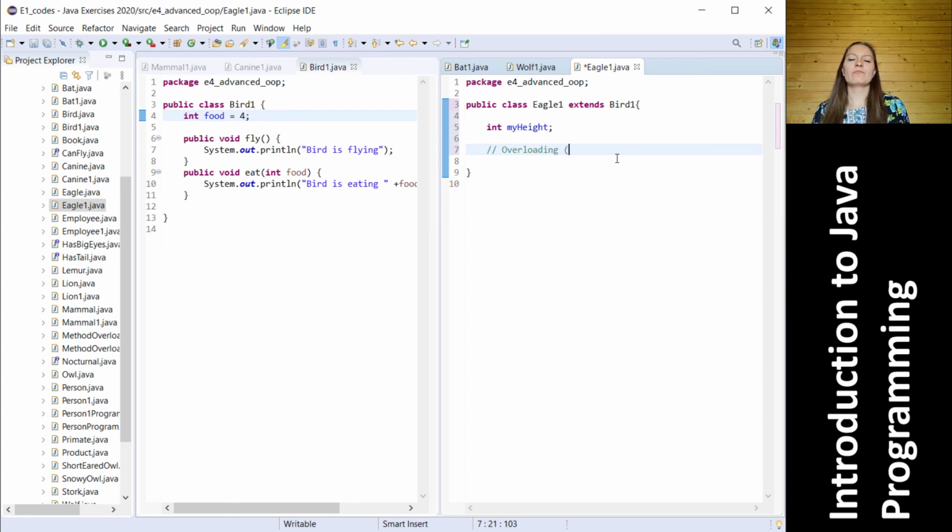So overloading, when we have a different list of arguments for the method with the same name.